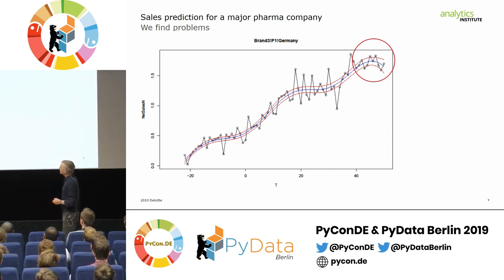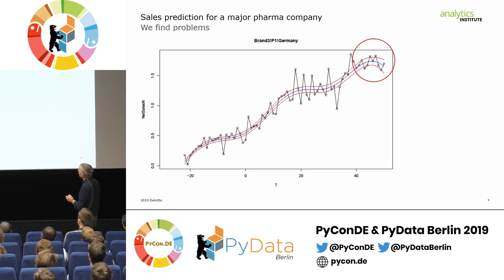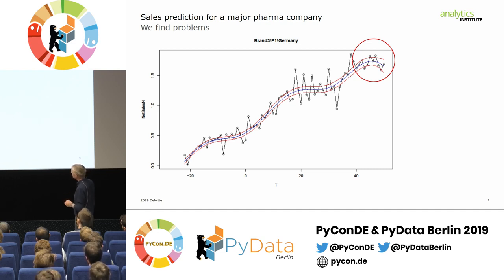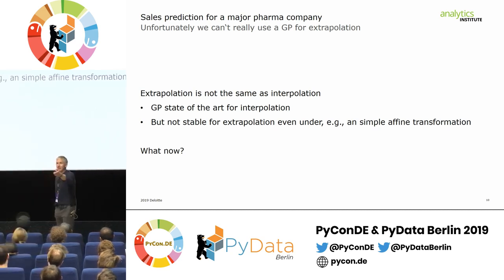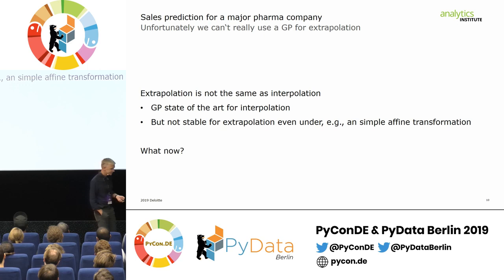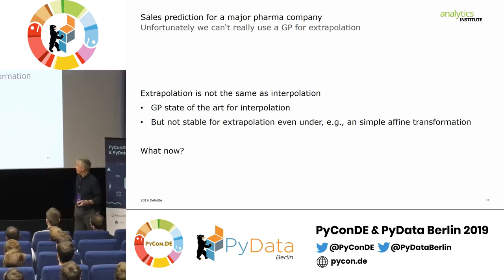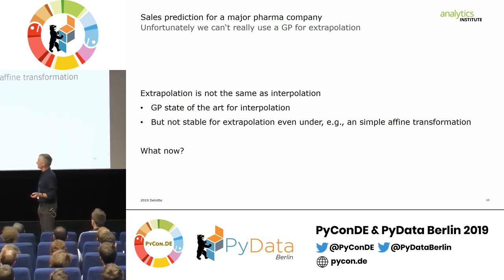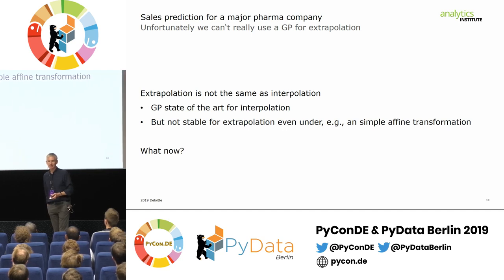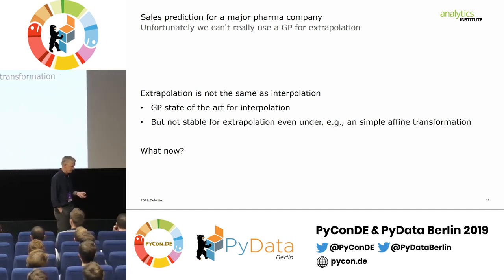All right. So what we can see here is a nice development of sales. And you can see that, here, this is a secular event. We can imagine that something went on here. You can see that the curvature is here, and also that the noise goes up, which suggests the same. You can see the same here. So, what are we going to do? As somebody already said, we cannot extrapolate with the Gaussian process. Okay? What we can use the Gaussian process for is to figure out what is going on. Okay? To develop intuitions. Because at the beginning of this, I didn't have intuitions about the market for patented drugs.